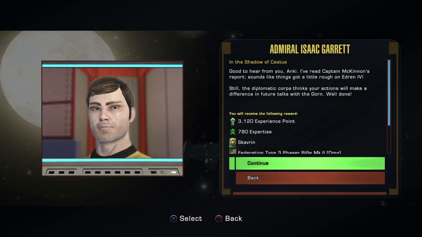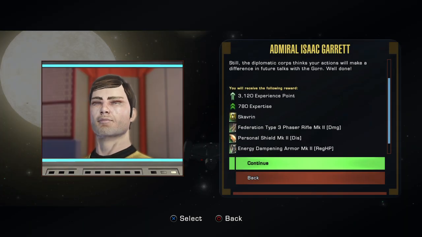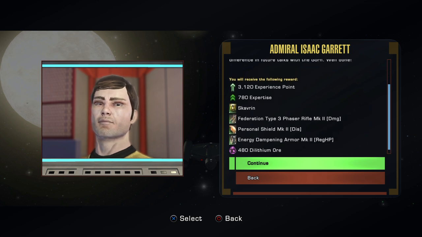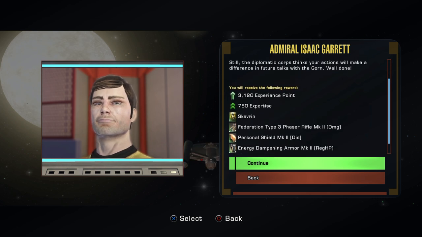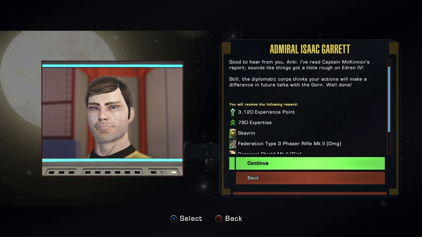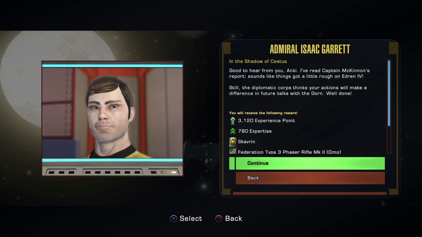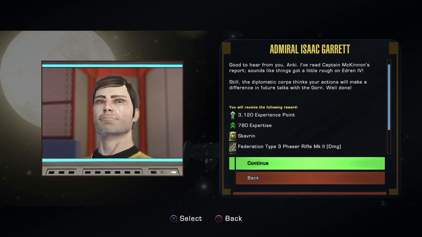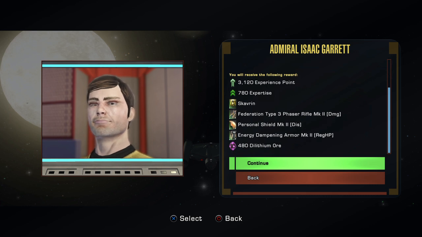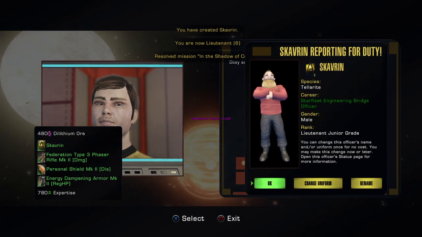Good to hear from you. I've read Captain McKinnon's report. Sounds like the mission got a little rough on Edrin 4. Still, the diplomatic corps thinks your actions will make a difference in future talks with the Gorn. Well done. Congratulations, Lieutenant.